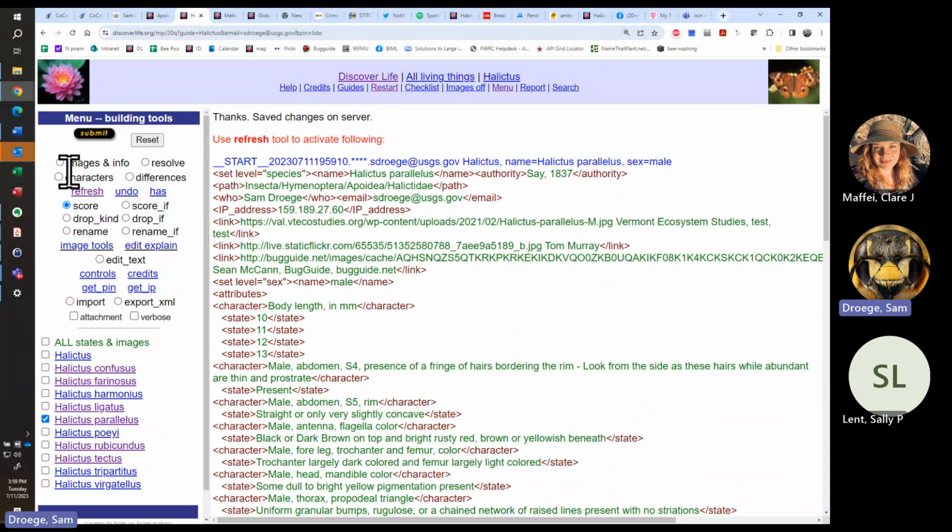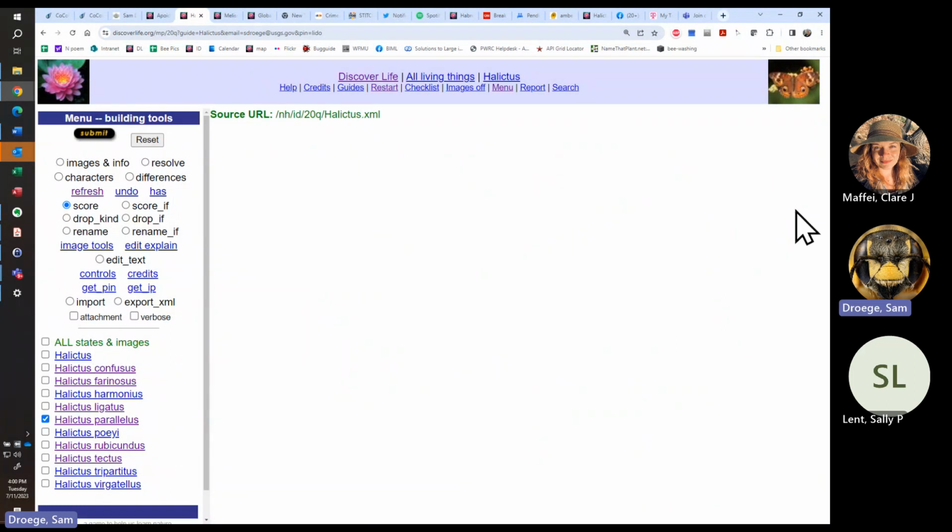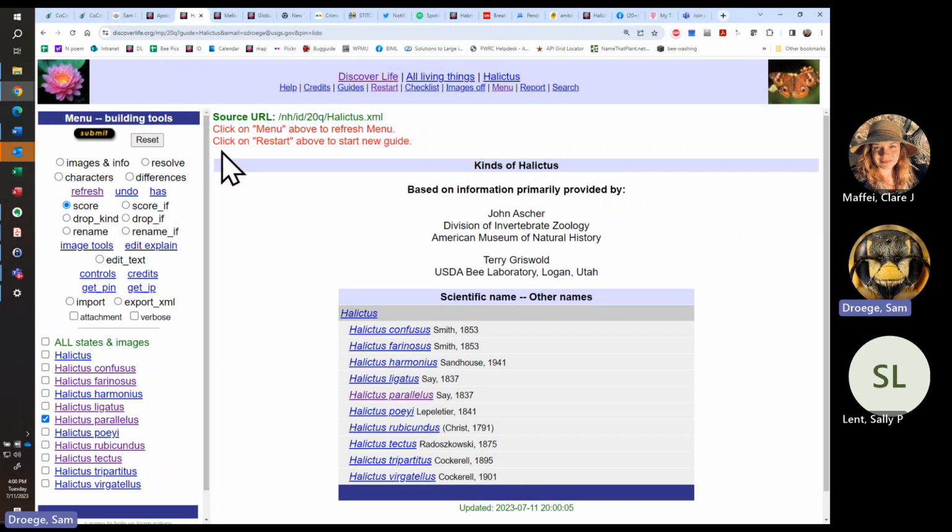Use the refresh tool, that's it right there, to make and activate the changes. So here's the actual code, not that anyone cares. Again, very simple. That's why we like DiscoverLife, because it's portable. So now these changes sit in a folder somewhere, but aren't invoked within the system until we hit refresh. So we're going to hit refresh now. And again, we're looking up here, no error problems. So we're good. And then you look below, we have a list of species in this format every single time. That looks good.